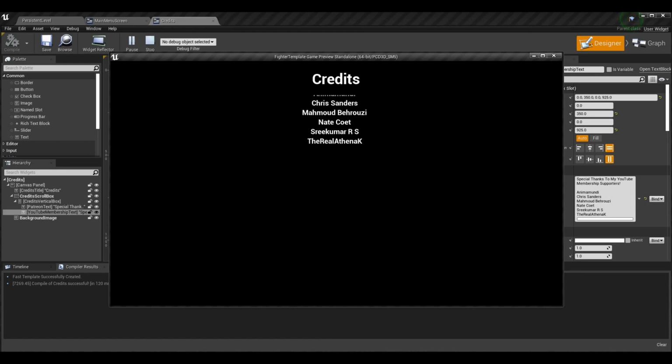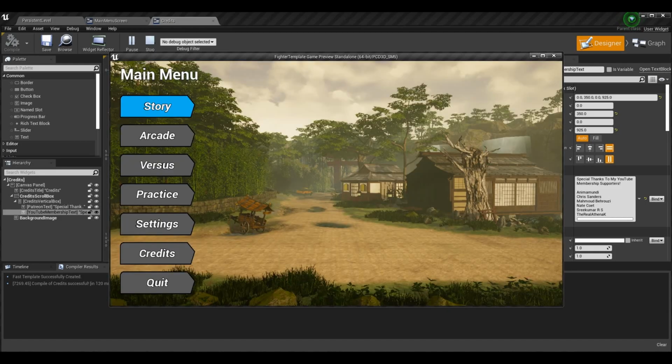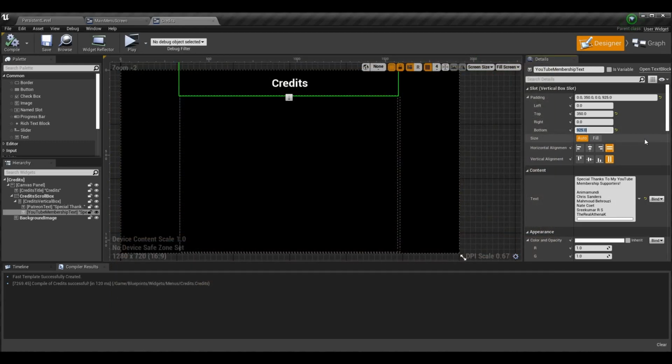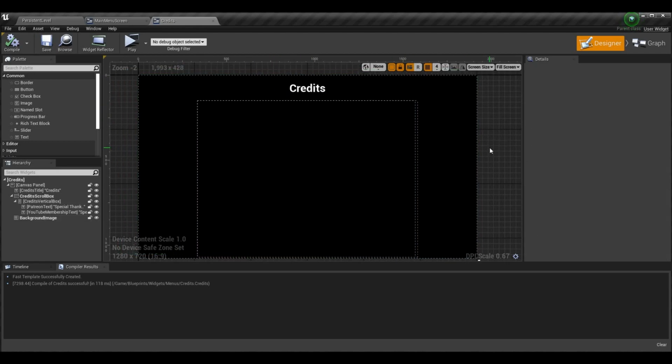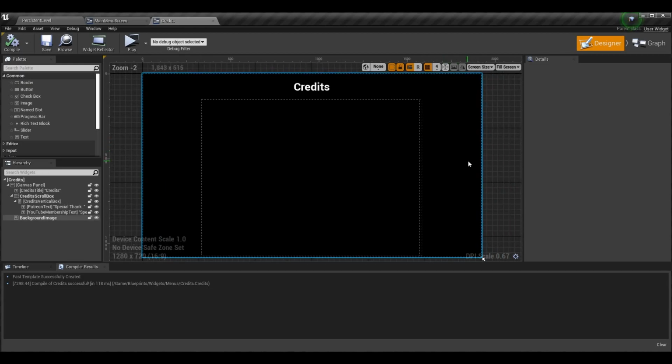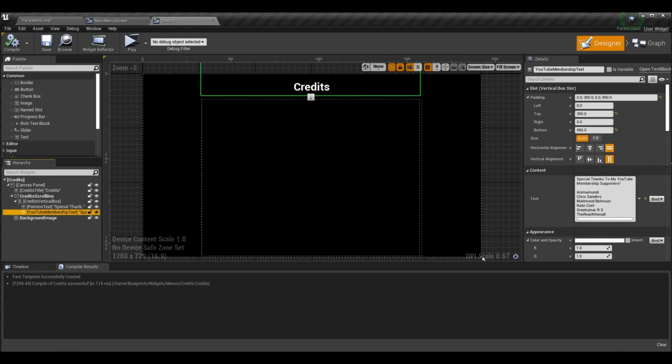And you'll see there is padding here, which will wait until the final credit is out, and then it will end. If you want to give yourself a little bit more time, because that was pretty quick, you could add an arbitrary value to the end of that as well, such as 950. That'll give you a little bit more time so it doesn't just completely snap back to the main menu. In the future, we're also going to add animations like a fade out before we load to the main menu widget, or a fade in to the main menu widget. So don't worry too much about that drastic change, but you can get your timing done pretty well using this method. And so there you go.